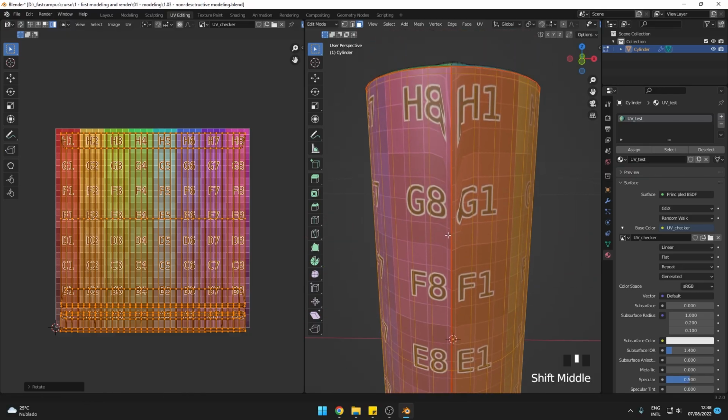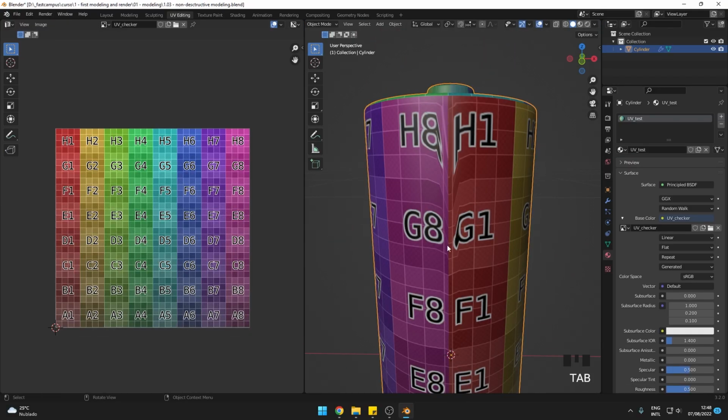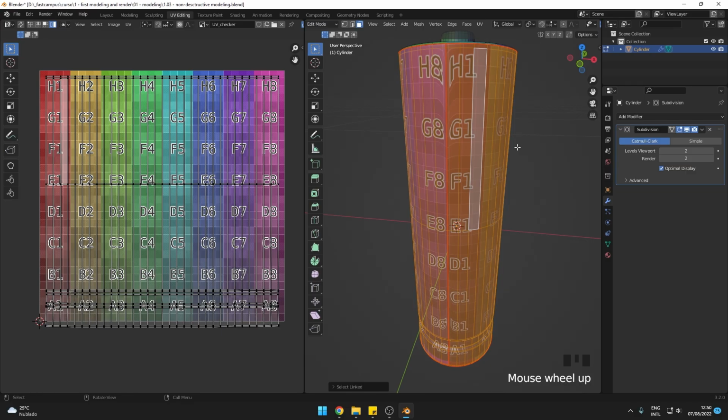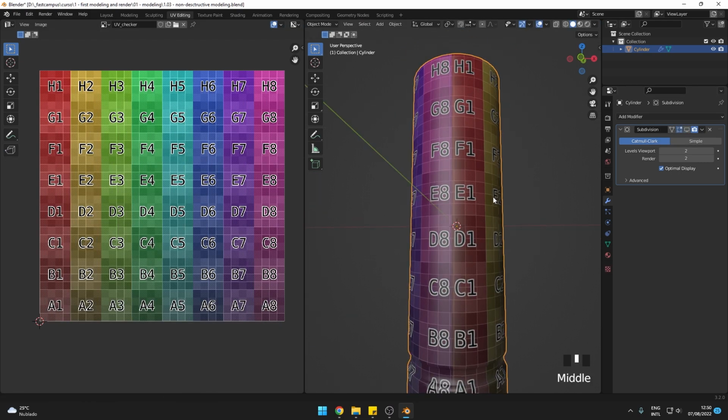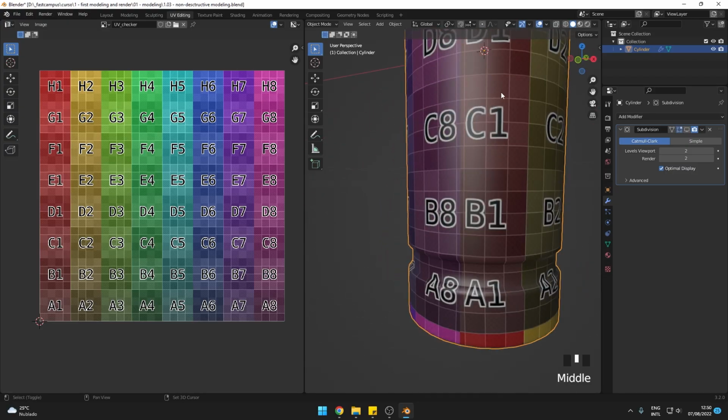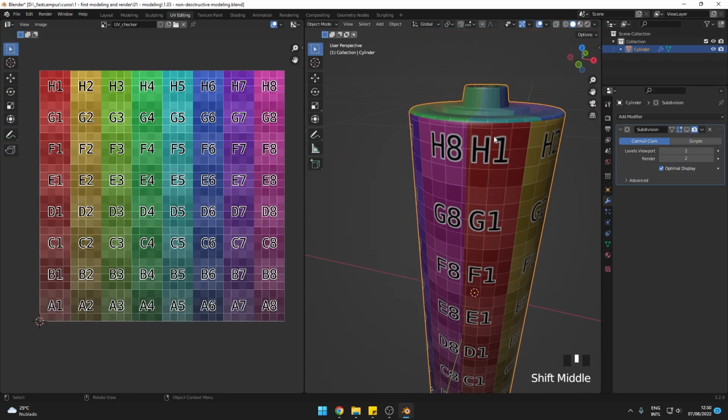We are seeing here too that we have a little distorted part in our texture here. So why does that happen? That happened because we have the subdivision surface on. We can click on this little monitor here that says real time to turn it off, and we see that our UV is now not distorted at all.